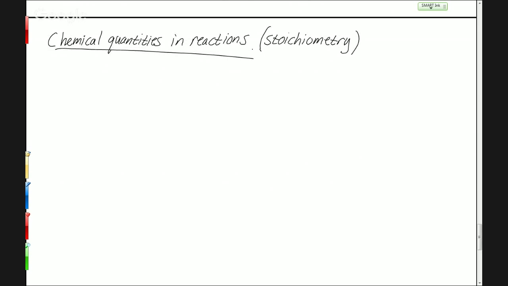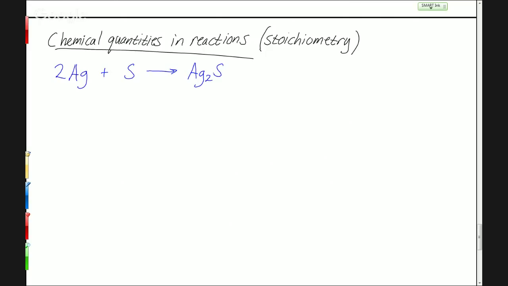So we're going to look at a slightly simpler reaction just because it'll make things a little easier to look at. We're going to look at the reaction between silver and sulfur to make silver sulfide. Here's the balanced equation. Silver, regular elemental silver, reacts with sulfur to form this compound silver sulfide.